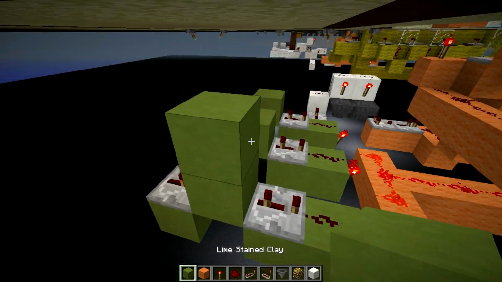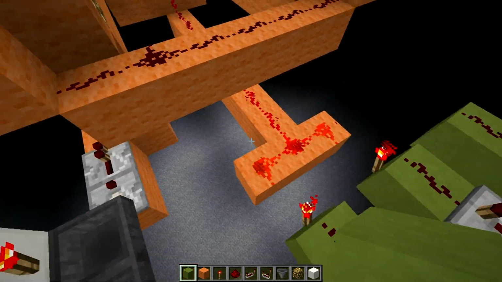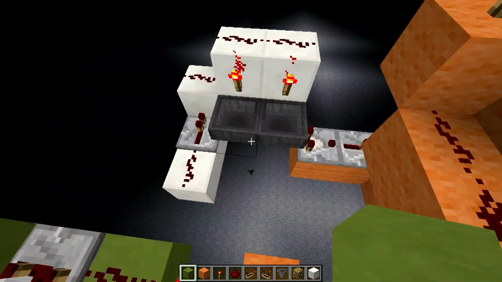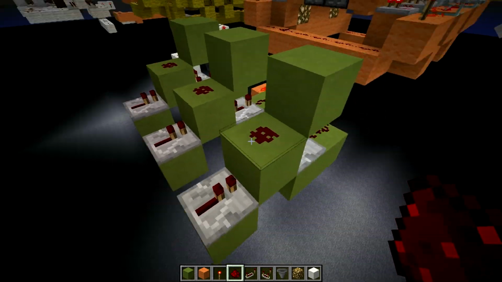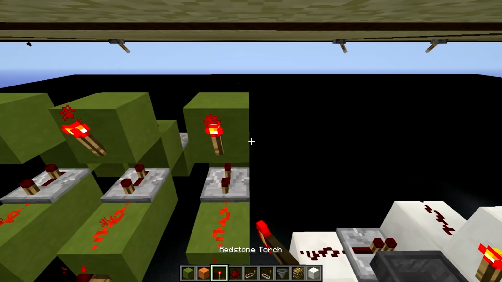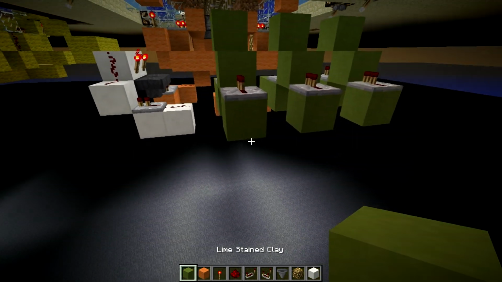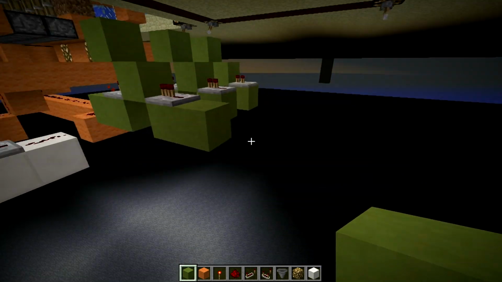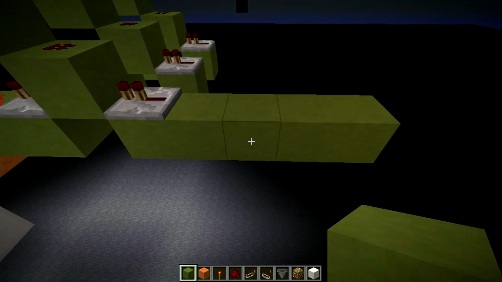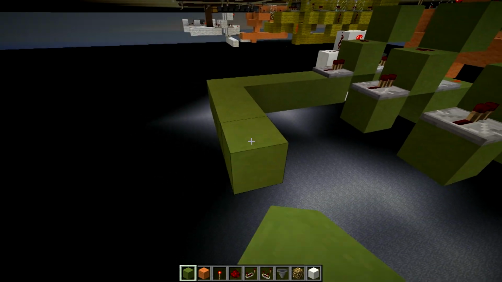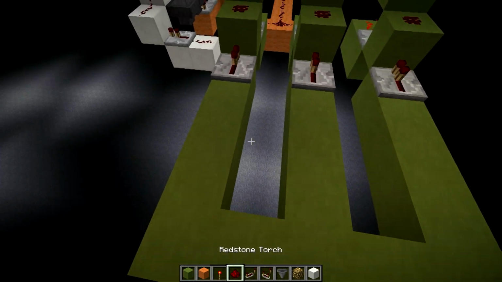And the reason why I need that is because I only need to send a very short redstone pulse through to either this piece of redstone or this T flip-flop. I don't want to send a very long signal through to those. So that's what this little section here is going to do. So these are 3 pulse limiters, just a simple vertical design. And I need to connect these things together, so I'm going to place 5 blocks this way. And the number of blocks that I use going and joining these together is important. And I'll explain why in a minute. So let's just connect these up first. There we go.